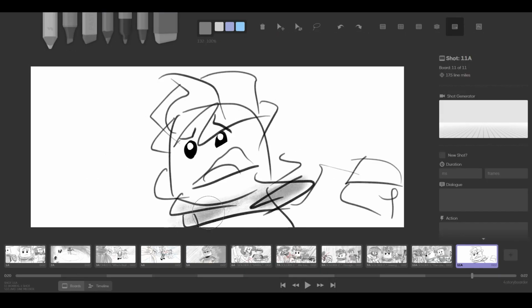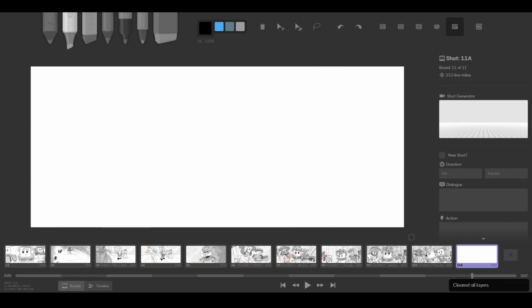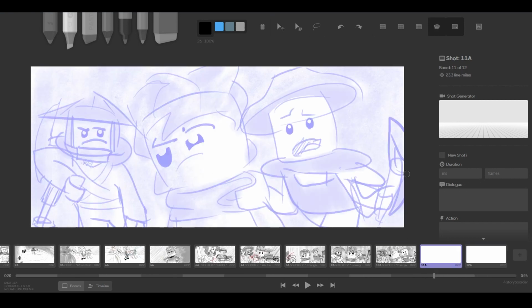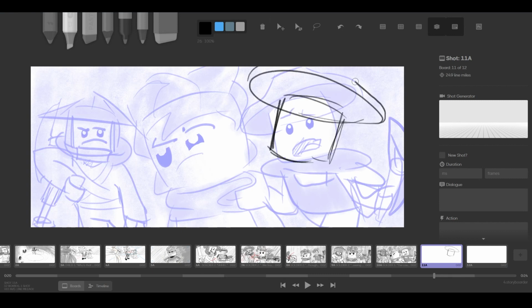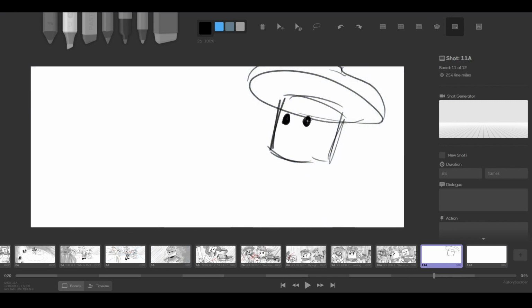So you may be asking me, why do you even storyboard? For me personally, it's to get my vision across as quickly as I can and to be as creative with it as I can. You don't have to be good at drawing, you can use stick figures or just really rough, quick sketches. Others don't have to understand them unless you're working on a team project. So usually my storyboards look a little something like this. It's a mess, but it really gets the idea across in my head.